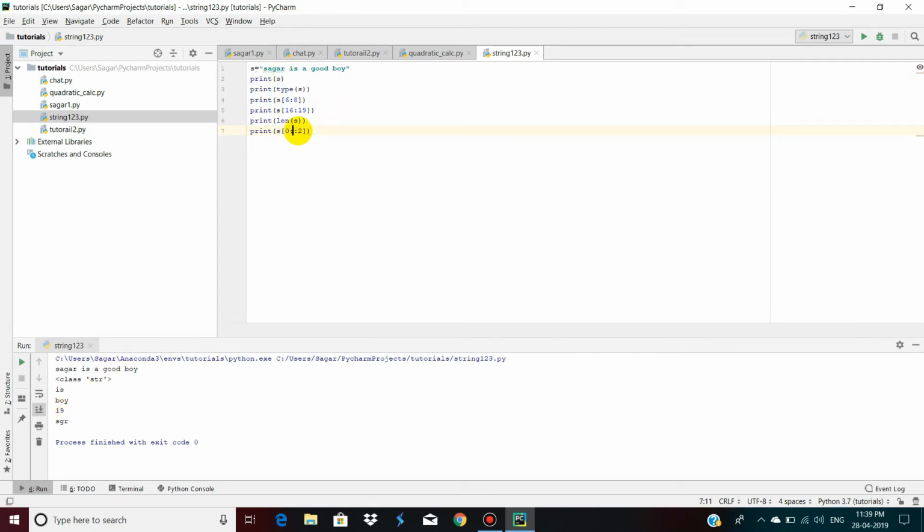So if I say here 0 to 19, now let's see what happens. It should print each and every alternate element in this string. After it had printed s first, it should skip a. Yes, it had skipped. Every alternate character should be printed here according to this condition, isn't it? So first of all, s is printed, a is skipped, g is printed, a is skipped, r is printed, this space is skipped, i is printed, s is skipped, space is skipped, isn't it? And then in this way you could see the entire thing.